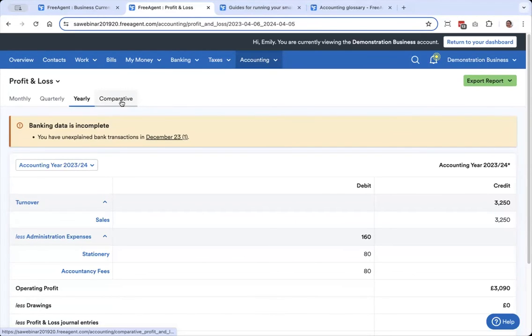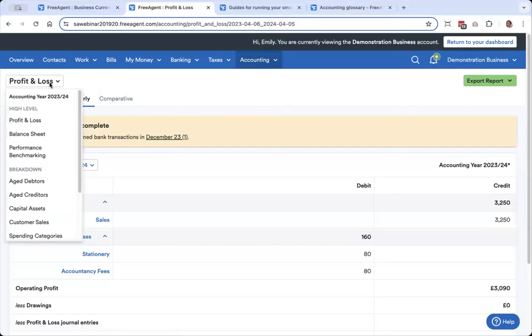Or have I put a cost in the wrong place? Have I forgotten to put a cost in? Have I put a cost as an asset instead of a cost? Have I put, for example, a new computer in as if it were a cost last year when it actually should have been a new asset? Those are all questions you can ask yourself when you look at your P&L, but they also exemplify why it's so important to get your figures in the right places.